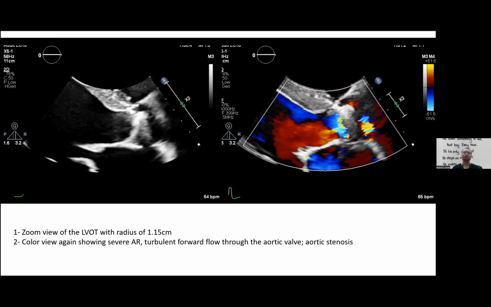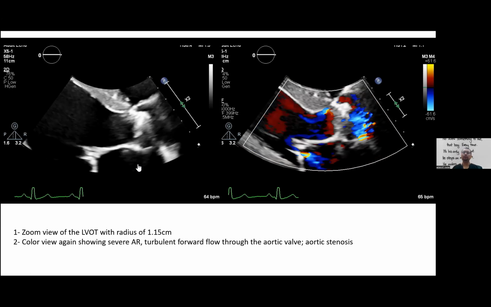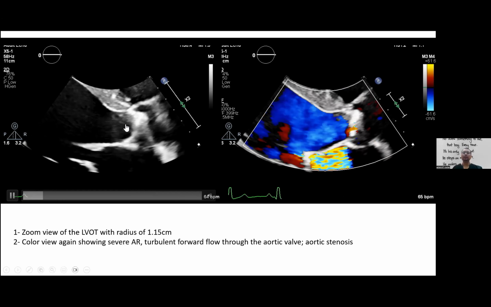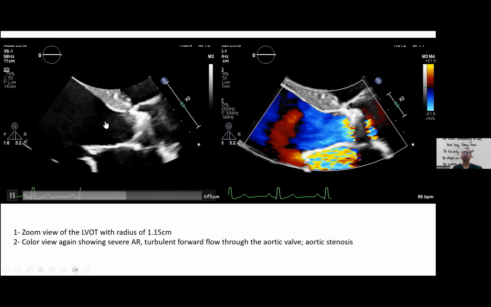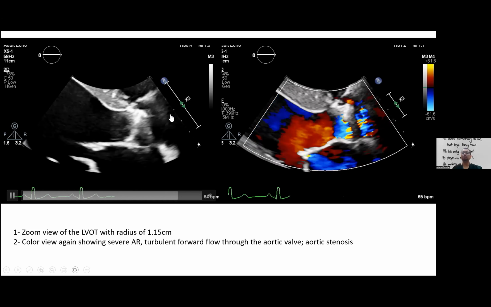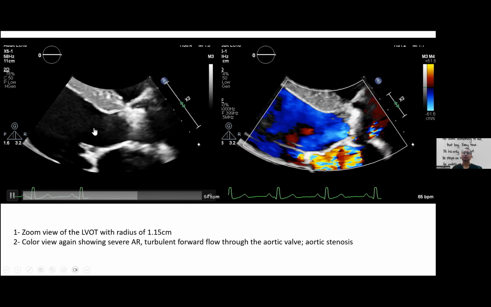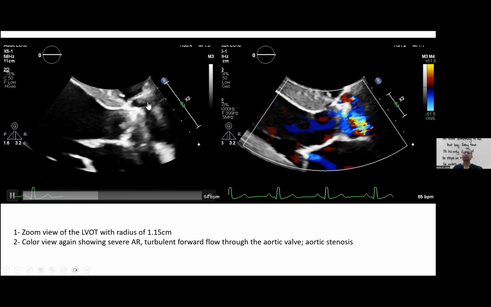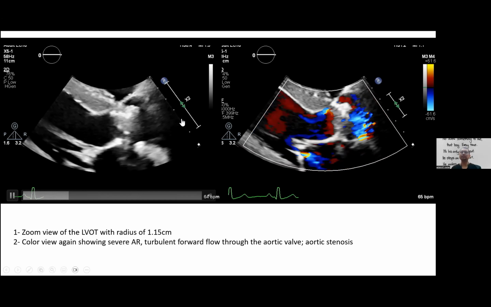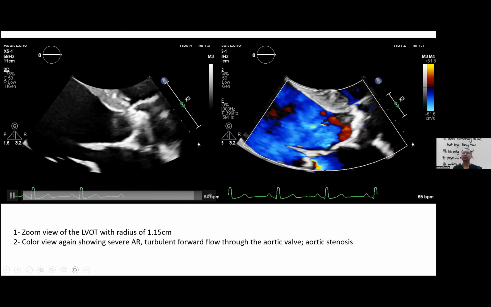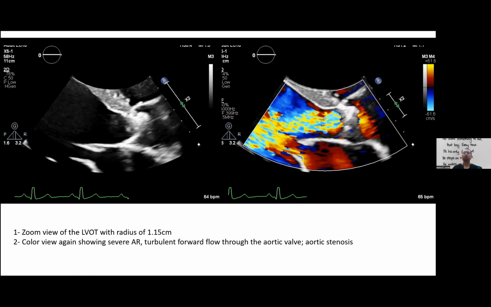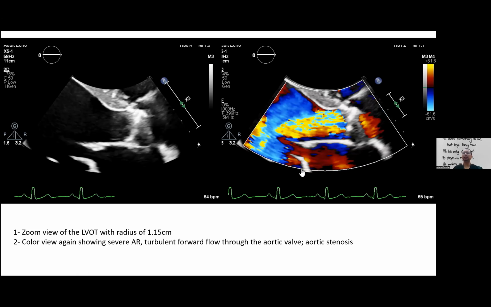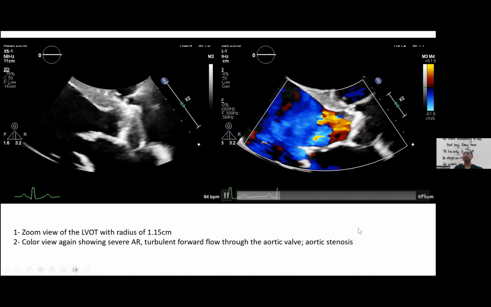So basically here it's best to illustrate the principle: whatever goes into the aortic valve through the LVOT is the same as the one that goes out the aortic valve. So pi r squared times the LVOT VTI is equal to AV VTI times the effective orifice area. So you just rearrange the equation and you get your aortic valve area. Don't worry, continuity equation is valid even in the presence of concomitant aortic regurgitation.